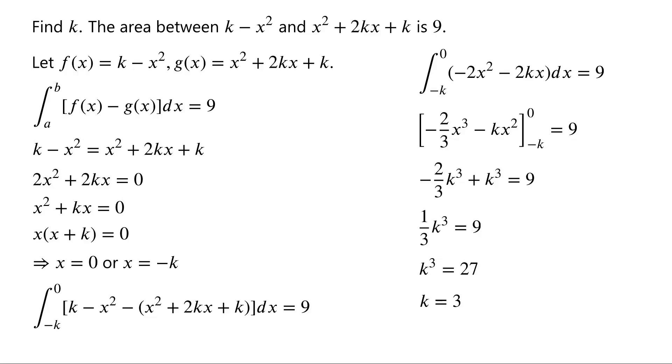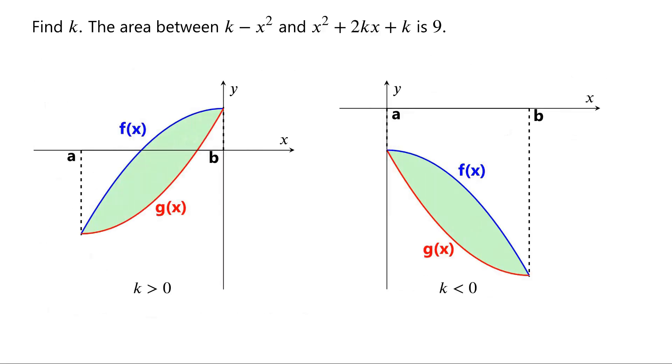Many obtained this result. However, it does not represent the complete set of solutions. To calculate the area between two curves, ensure that the upper limit of integration is greater than the lower limit, and that the integrand represents the top function minus the bottom function. This guarantees a positive value for the area. The reason for missing a solution is that we assumed the lower bound was negative k and the upper bound was 0, which equivalently assumed k is positive. The graphs show that our result only corresponds to a positive k, as shown in the left panel.